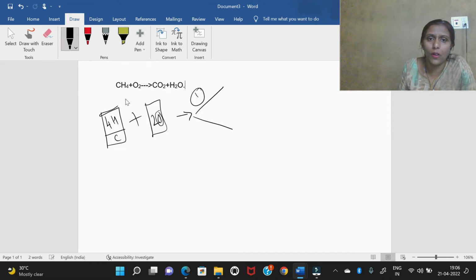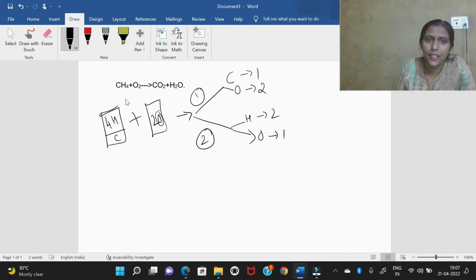One family wants 1 bag of carbon, C, 1 bag, and then oxygen, 2 bags. Here, there's another family which wants H, 2 bags, 2 kgs in 1 bag, H 2 kgs, oxygen 1 kg. You got me? So CO2, if I say, C is 1 kg, oxygen is 2 kgs, and here H2O, if I say, H is 2 kgs and oxygen is 1 kg.